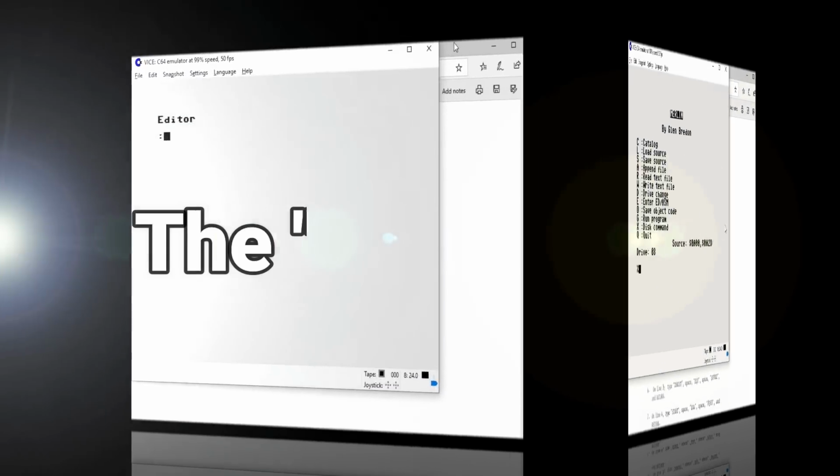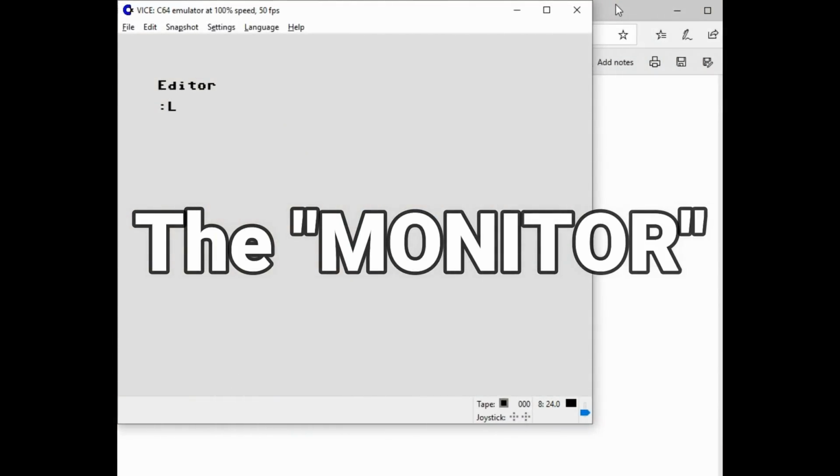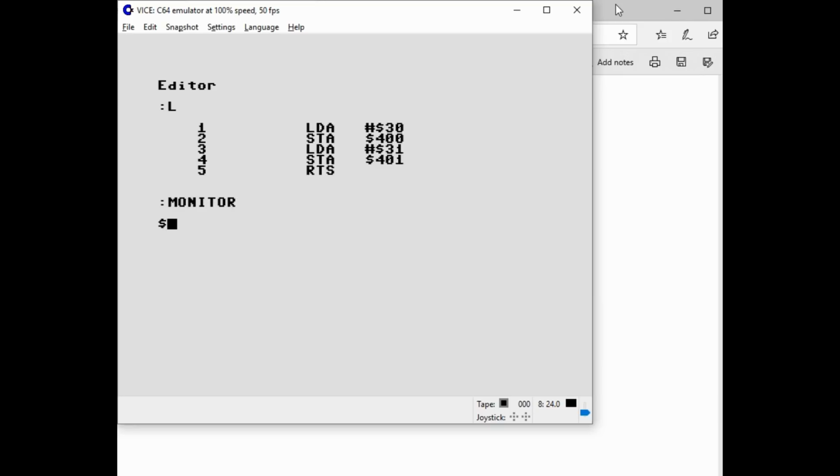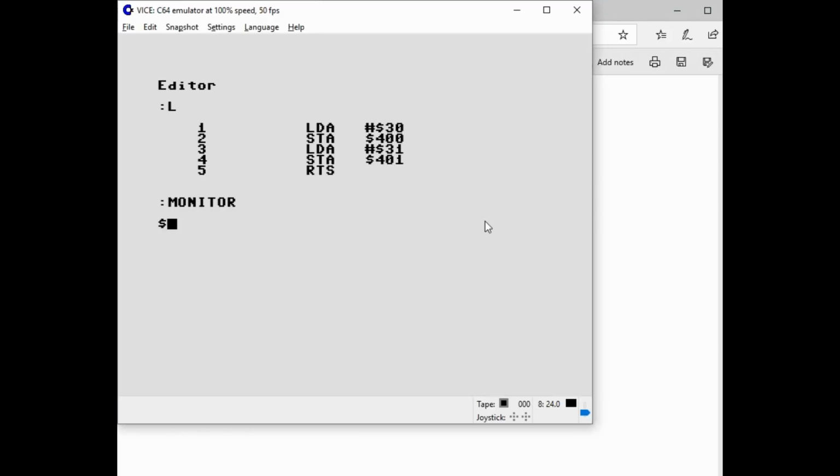Alright, in this segment I want to talk about the monitor, the program monitor that's built into the Merlin 64 assembler. To get into it, you just type the word monitor, and then using the manual we can go over the commands. Unfortunately the copy that I found on the internet is a little bit blurry, but using the manual we can go into the commands pretty quickly.